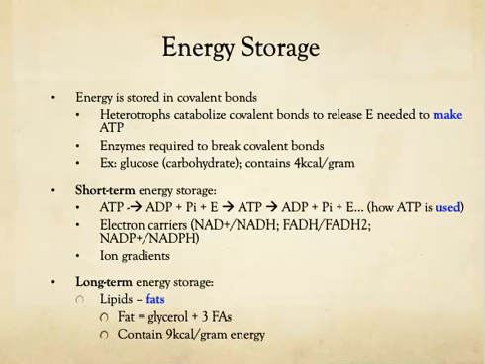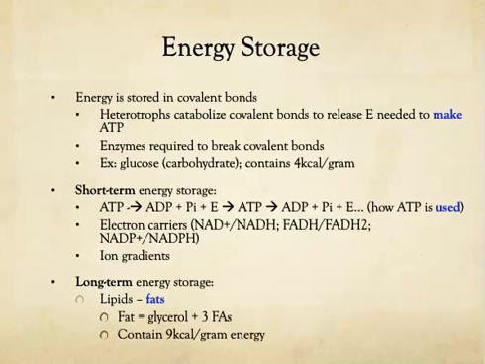Let's switch gears here and think about how energy is stored in a cell. We've talked about the fact that a covalent bond is simply a pair of electrons that's being shared between two atoms, and that electrons are the conduits of energy. So a covalent bond is storing energy in it. It's potential energy. Organisms like human beings, heterotrophic organisms, will catabolize, particularly carbohydrate, in order to release the stored energy and make ATP.